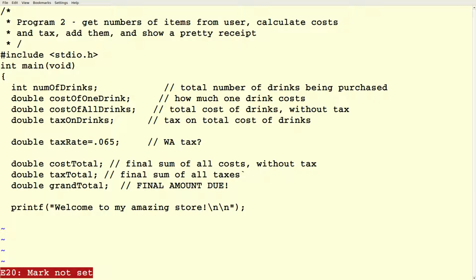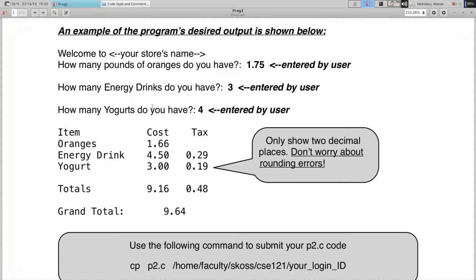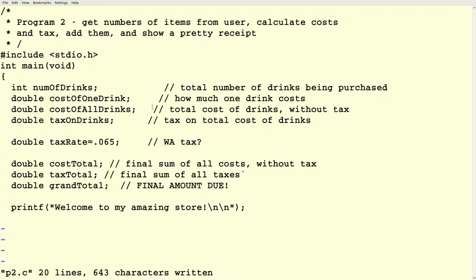You know, you can put a line of stars around it, and if you know how to do it, you can make it flash or put it in different colors or things like that. So you can go crazy with that too. All right, so we print out our welcome message, and then we ask them how many energy drinks they want, right? And we're creeping up on this where we're starting just with energy drinks. So we've done this before, but in a slightly different form. So let's do energy drinks.